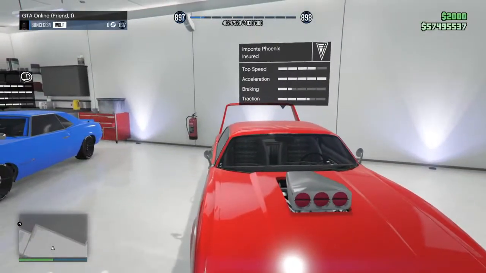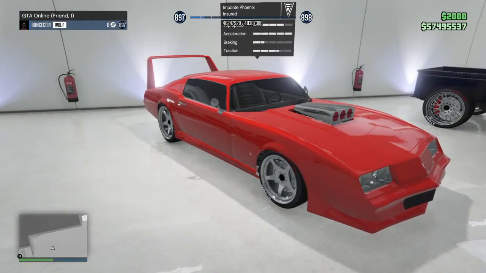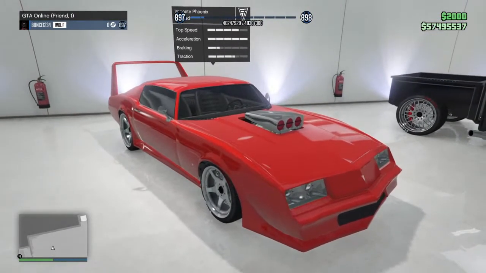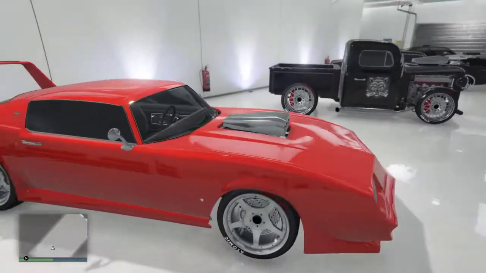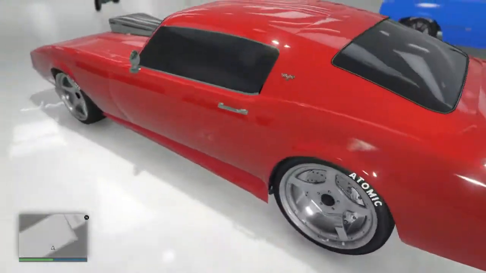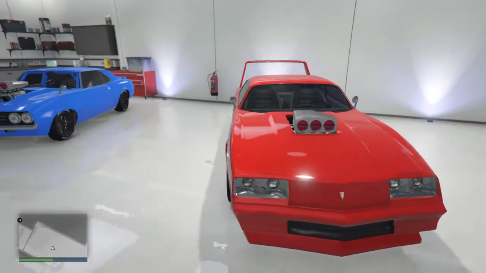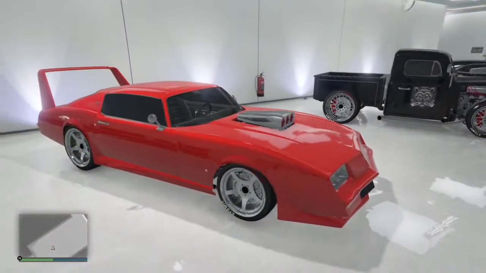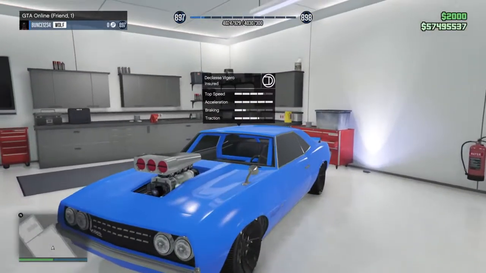Next, we've got the Imponte Phoenix. I tried to base this off Fast and Furious as well, but the Gauntlet Classic Custom looks like it's more based off it than anything. So we've got this, it's just straight standard red, chrome wheels and all that. Personally, I don't mind the look of it. It actually looks really nice. But yeah. Next we've got the Vigero.